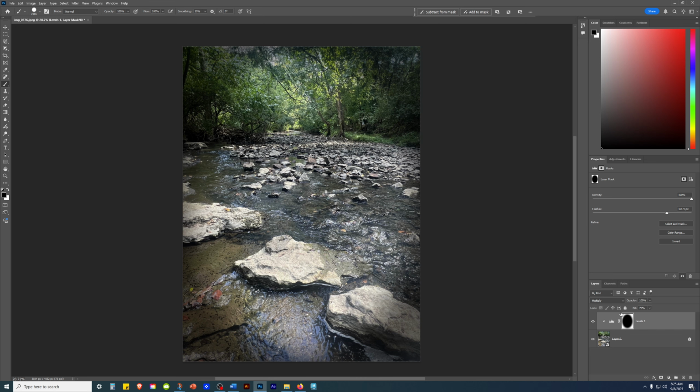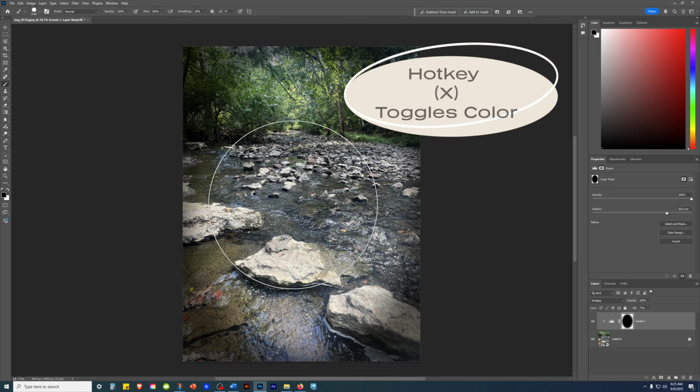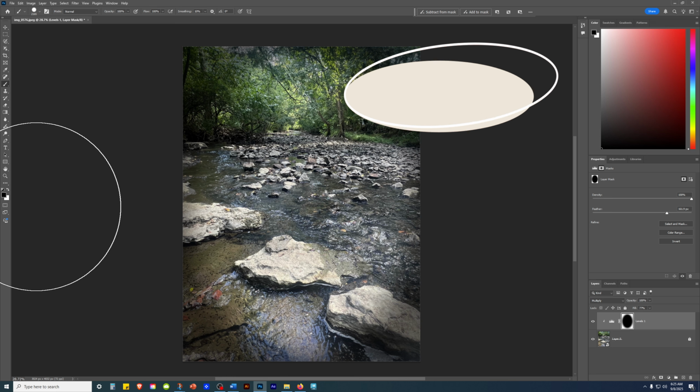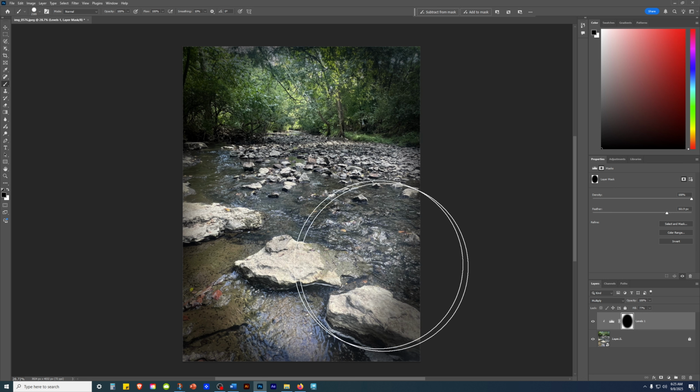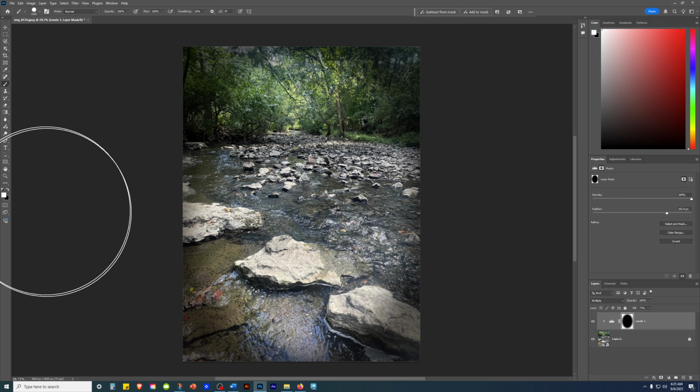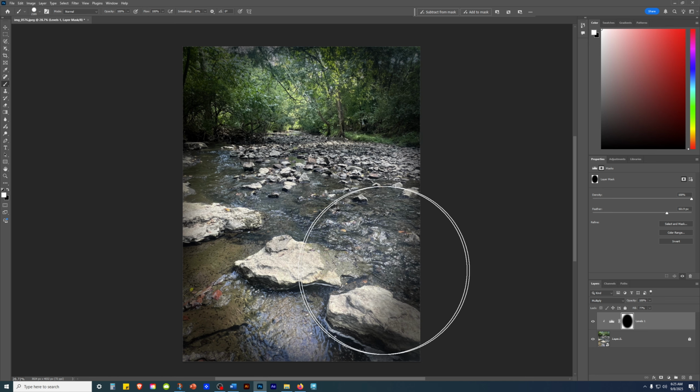And then with this selected, I'm gonna press X as an X-ray, and this will toggle. So I want to switch this to white basically. So there it switches back to white. So X, X, like that. Make sure this is mainly white, and make sure this is selected. Now I want to bring back, let me switch this back to X. Yeah, X. And then I want to make the brush smaller.